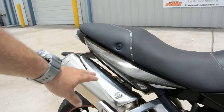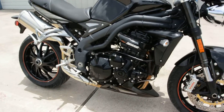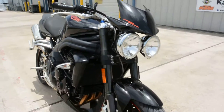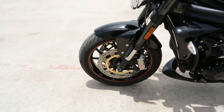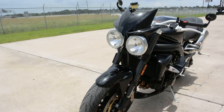This one's got some nice extras on it. Carbon fiber panels here and here, and then the lower spoiler there is also carbon fiber. It's got a set of frame sliders on it, a nice little set of bar-end mirrors, and the tires are mostly brand-new — really great tires, Michelins. These great-looking kind of double headlights are really unique-looking.